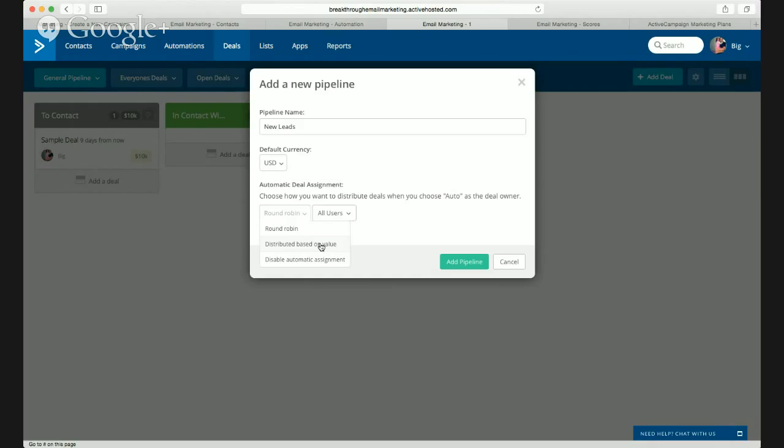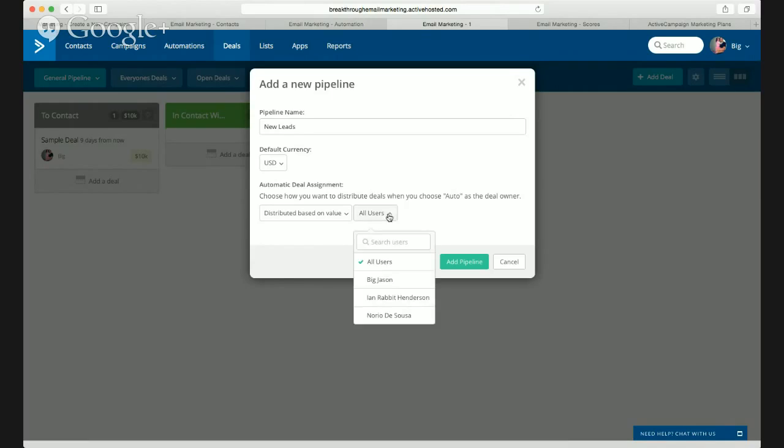Distributed based on value. In that one, you could go ahead and select a user. Let's try that. So you could distribute, if somebody has a certain value, then it would go out accordingly. Maybe you have a sales rep that's really good with high volume accounts.